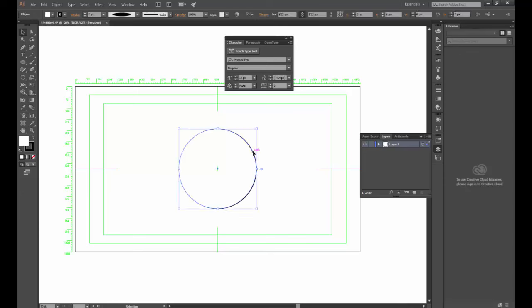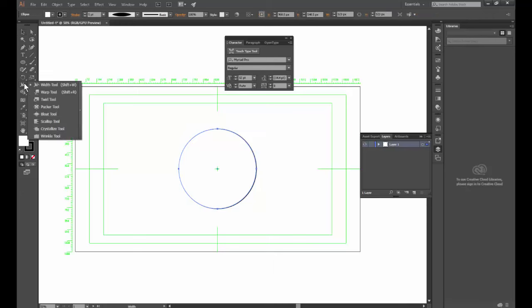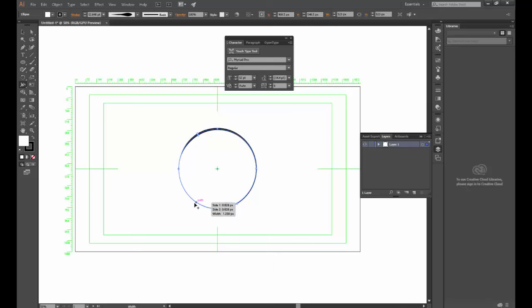Now if you want to customize what your line looks like, there's actually a stroke width tool that allows you to stretch out the stroke in certain spots, and it's pretty awesome. It's right there, the width tool. All you do is click and drag, and you can stretch it out or shrink it down. What it does is create a custom path for you right up here, so you can use that for other stuff too. I'm just going to give this maybe a little bit more thickness there. Cool.